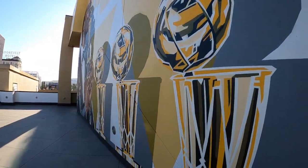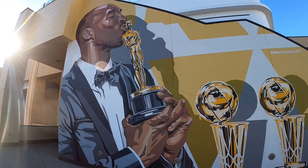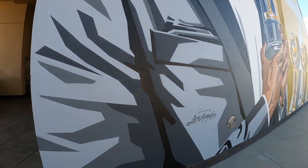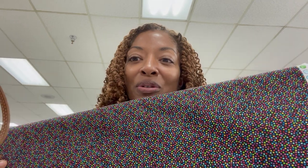I'm going to make a jumpsuit for my next project. I want to make this view here with the pants. So what I'm going to do is purchase this cotton fabric, which I think is cute. Because it's pants, I always like to make a muslin. I'm going to use this as my muslin fabric and make view C to see how it turns out. Hopefully I'll be showing this to you in this video.